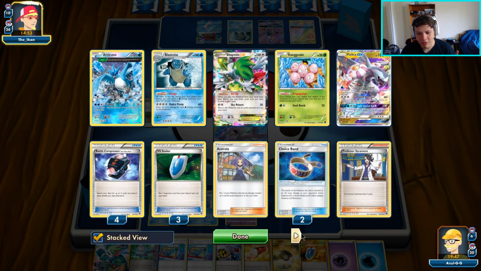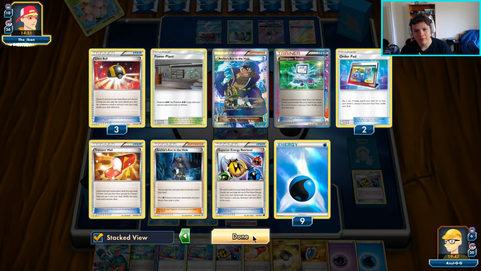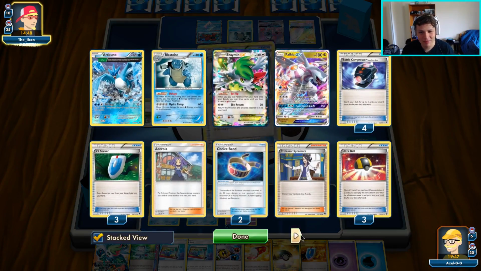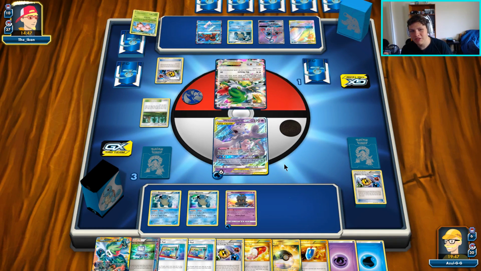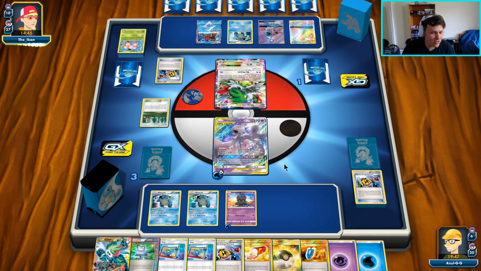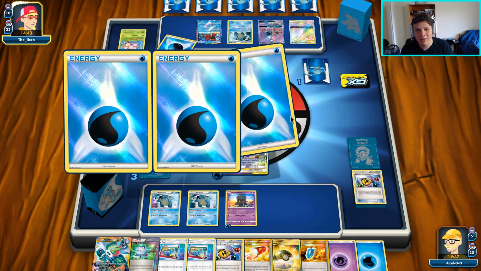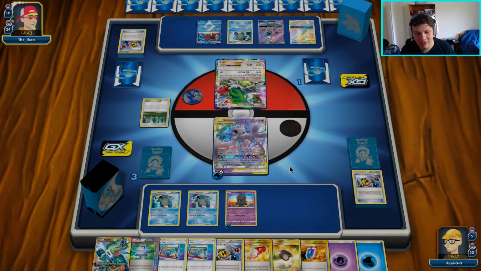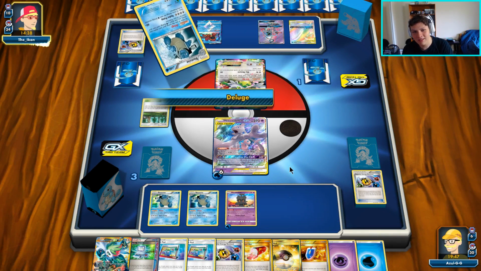However, our opponent doesn't have Guzma in the discard pile. So maybe it's their last prize. Maybe they can't get it out of the deck, but I'm pretty sure they got this one. They could also just have double Superior and then the Wailord GX attack. All that for the Wailord GX attack to KO our Marshadow. Yeah, they could do that as well.